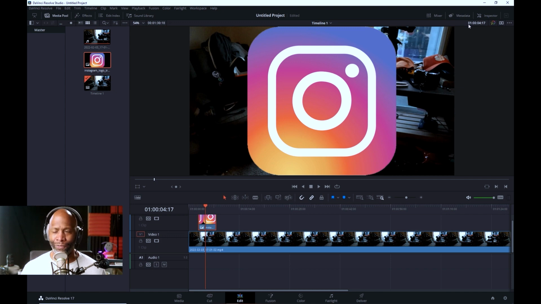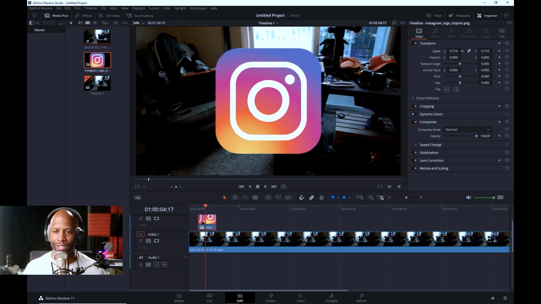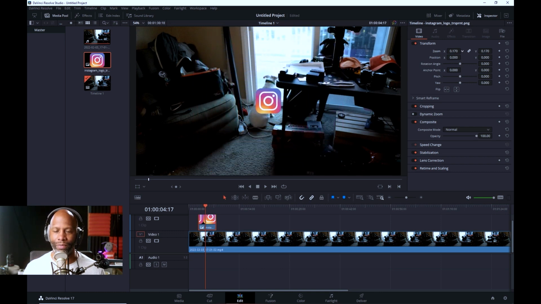So inside of Resolve, if you want to change the aspect, if you want to change some of the parameters of your assets, you want to go to the inspector panel in the upper right. So I'm going to click on the inspector, and you're going to get a lot of different parameters to choose from. Particularly the video tab is what you want to work with. So I want to change the scale or zoom of this. So let's go ahead and pull that back like so to where it's big enough. Okay. And now I also want to change the positioning of this.